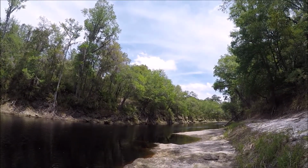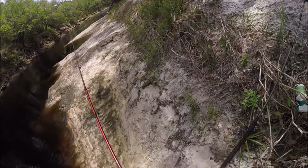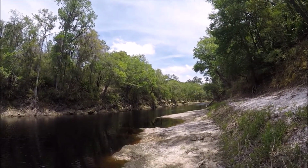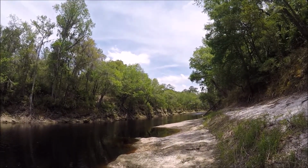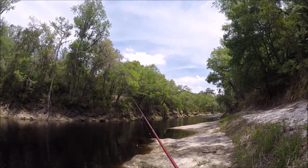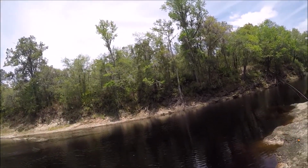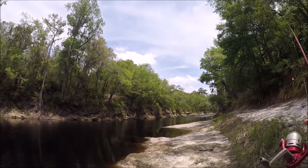And all of that honey hole is out of water right now. So what you got to do? You look at the new conditions, much like I did the first time I was here, and try to figure out where they're going to be. So there's fast current out there. There's some breakwaters here. Some people having a picnic over there, making a lot of noise, so I don't want to get too close to them.